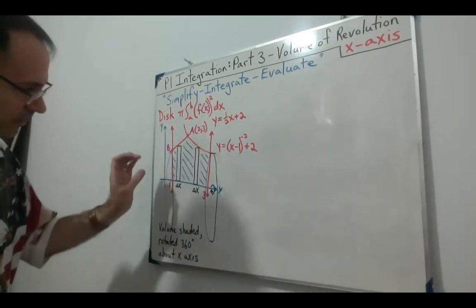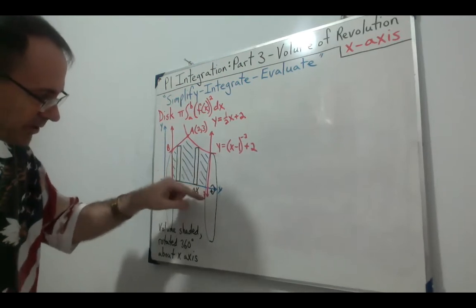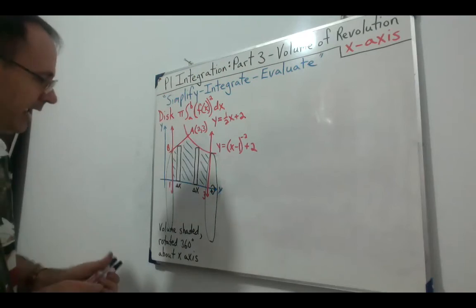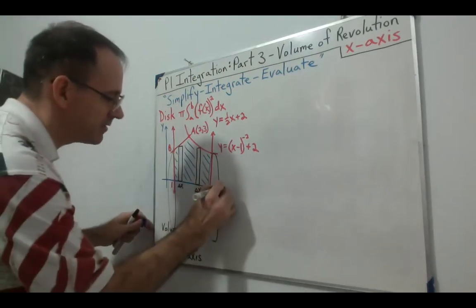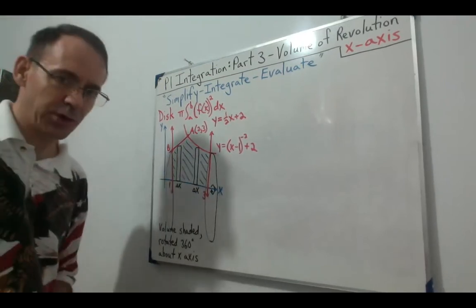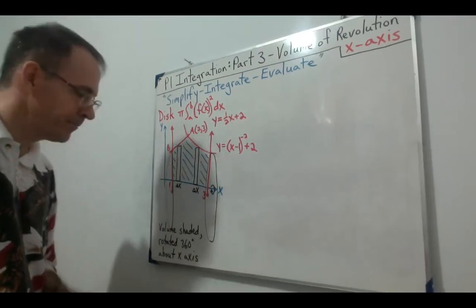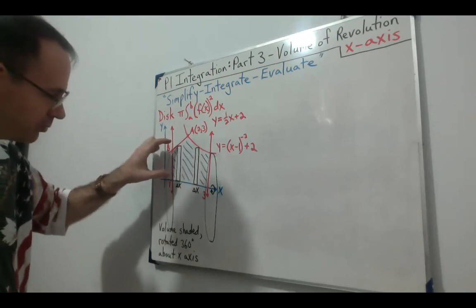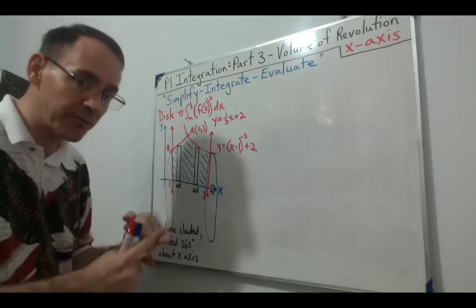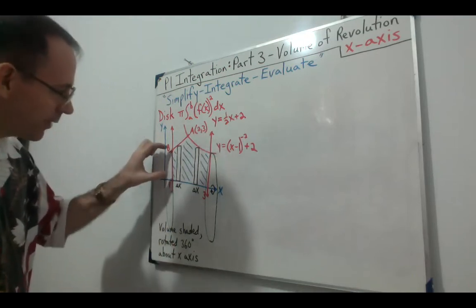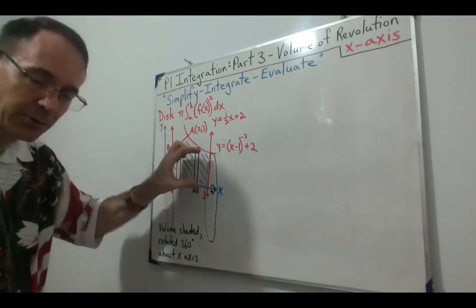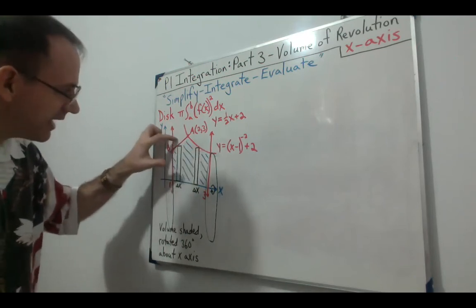So now I put in the angular rotation. We're making our circle this way around the x-axis. And I put in my representative rectangle here. And notice there's two. The reason why there's two is you want to make sure that when you put in your representative rectangle, whether you're dealing with area or volume, that your rectangle can be the same function all the way through. The height is f of x.